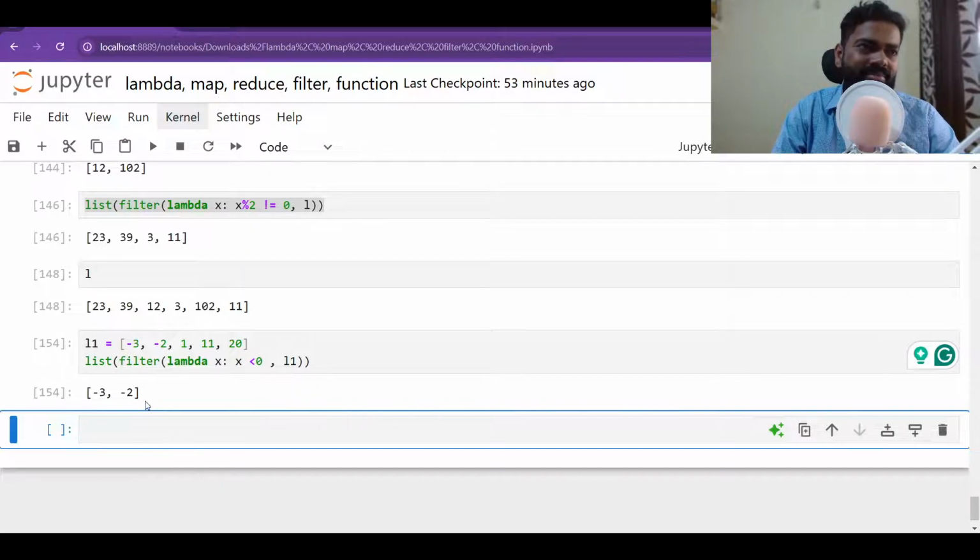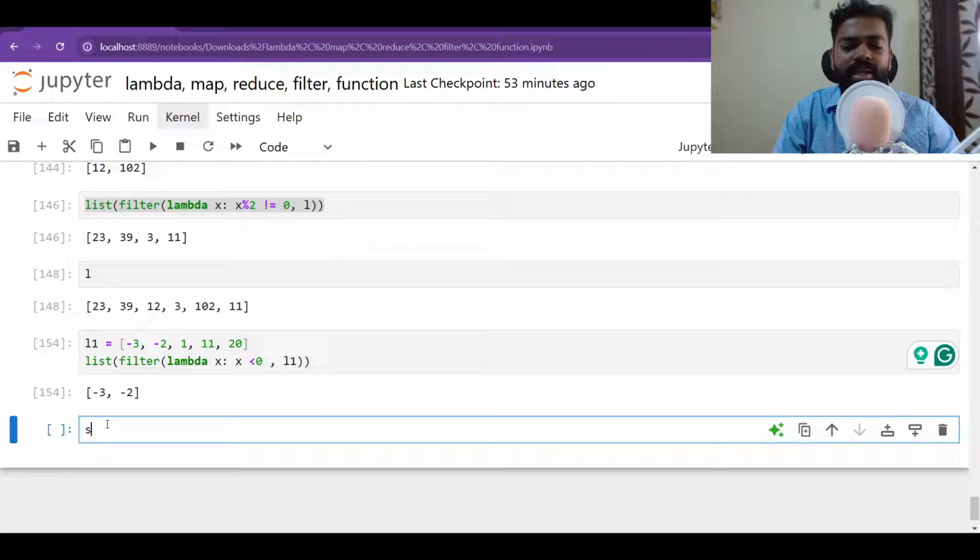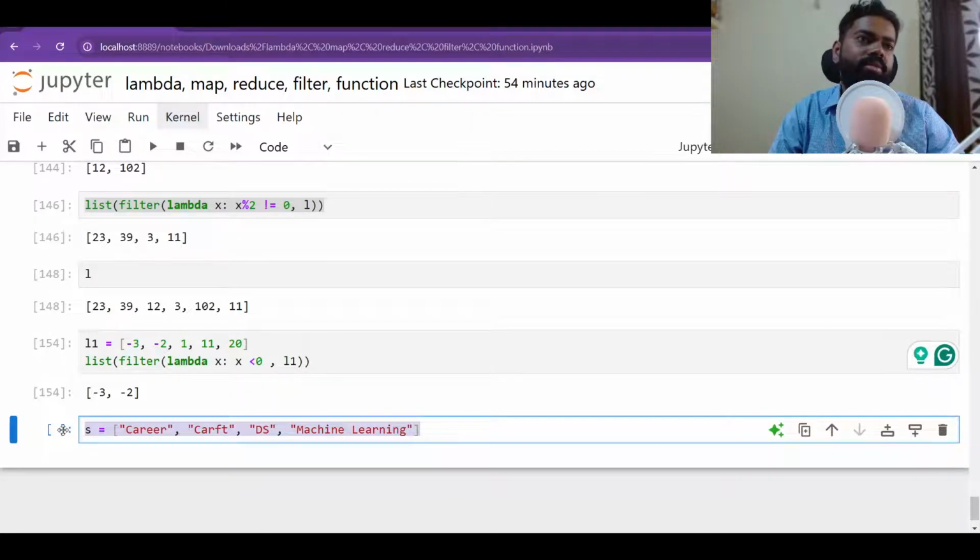Again moving ahead. Let's say S equals something: career craft, data science, machine learning. Now you want to filter all those strings whose length of characters is greater than 3.